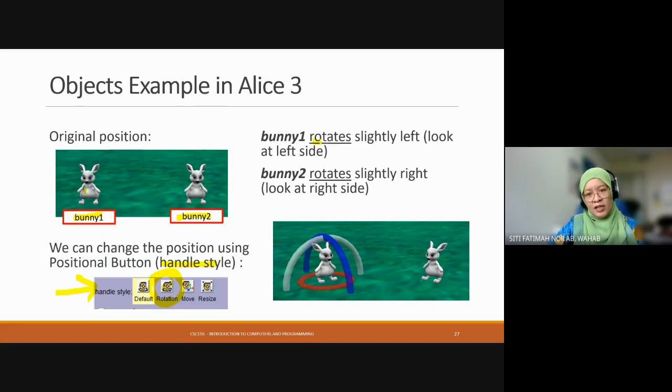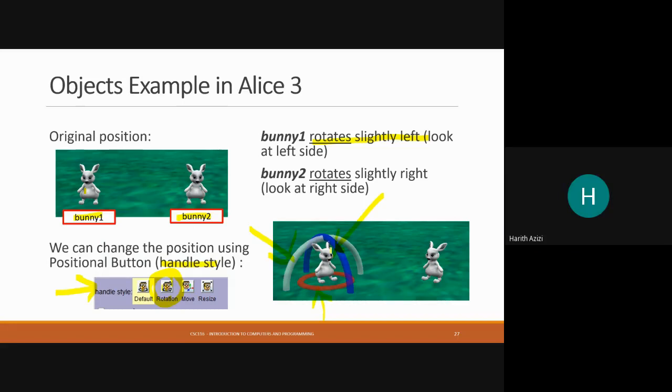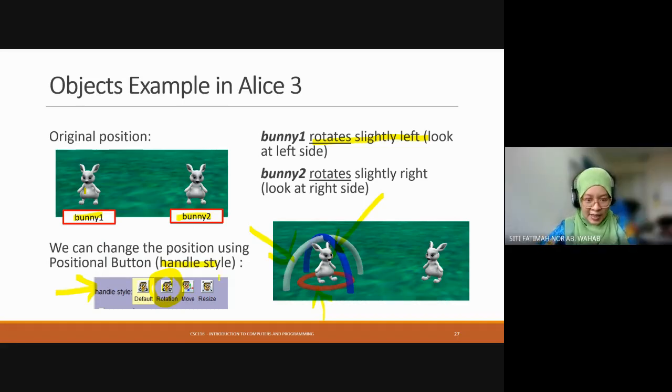You set the bunny 1 to rotate slightly left. Nampak tak? Benda lah warna hijau ke putih ni, biru dengan merah ni. So you try lah alih mana-mana. You tengok dia boleh rotate, dia boleh ke belakang, ke depan, menunggak. Okay? You try. Besarkan. Ha? Boleh besarkan. Tapi dekat resize. Okay, dan juga boleh move.